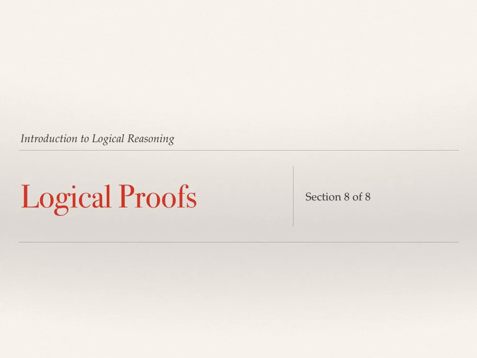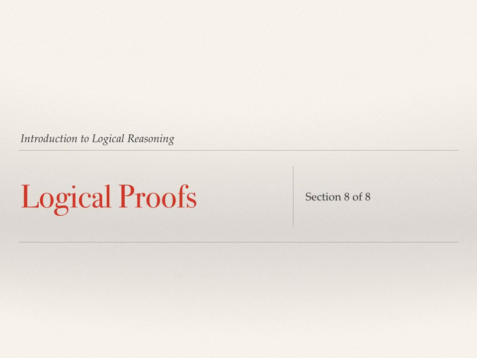Okay, in this final section, we will discuss logical proofs. We will build off on what we did in the last couple sections with learning the rules of inference and rules of implication and replacement, and we'll begin to construct logical proofs. In many ways, what we've done in this course will prepare you for more advanced symbolic logic.